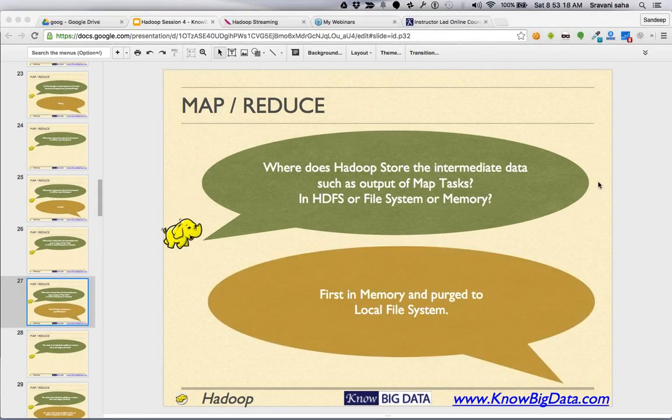The output of map tasks is only stored on the disk. First, it's taken into memory, where there is a circular queue in which all the map tasks output is kept and then purged to the disk. And from the disk, it's gathered and goes to the reducer task, and that's where the aggregation is happening.